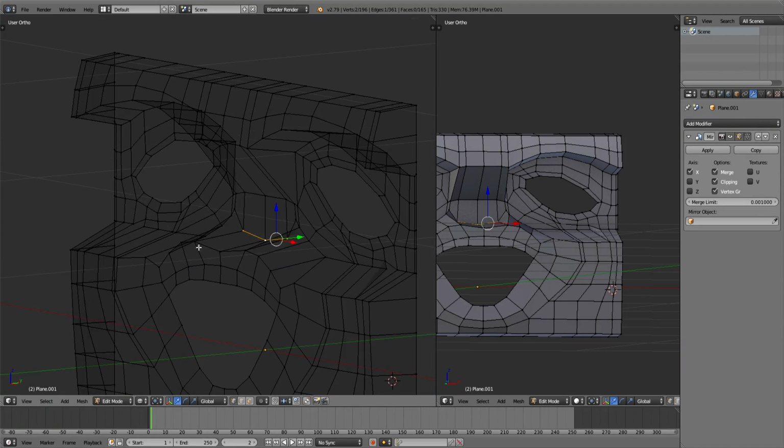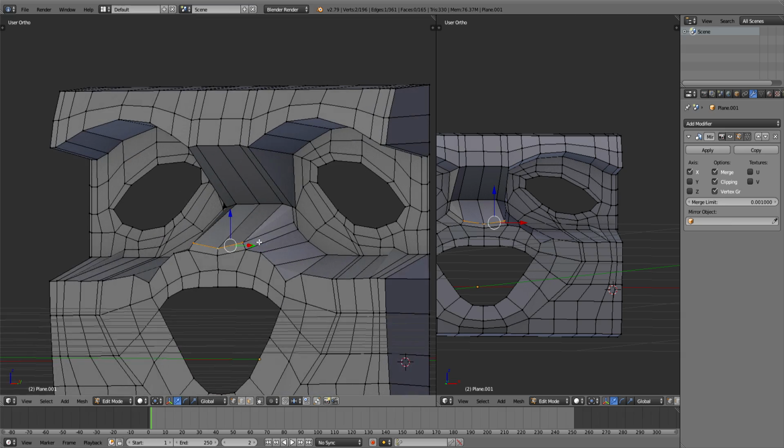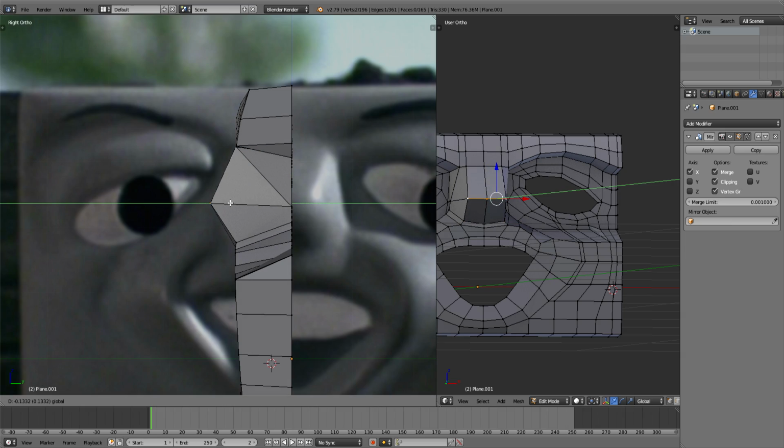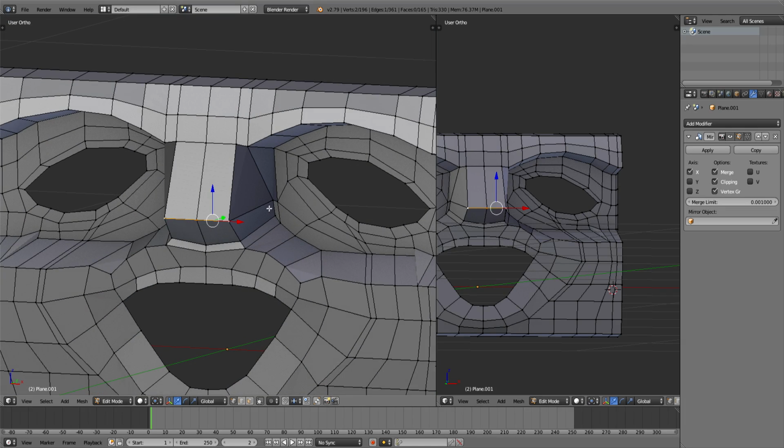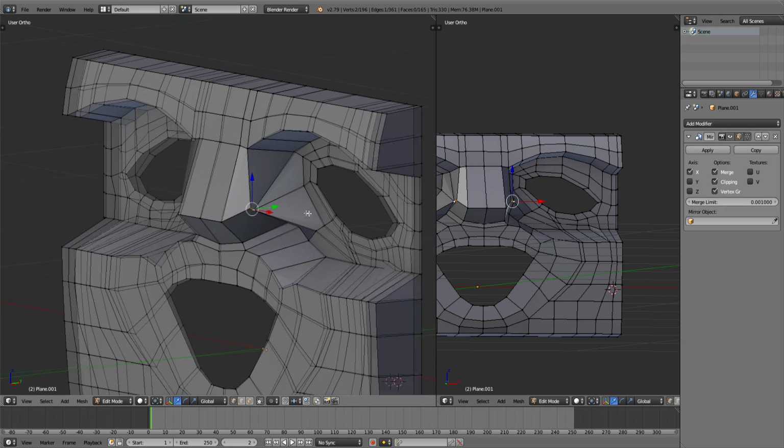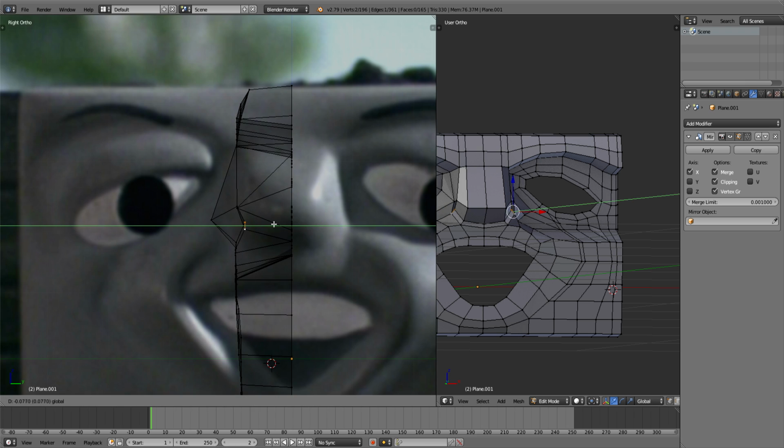So what you want to do when you're pulling out the parts where we extruded to the edge of the nose, you want to leave them at the same height, and that's what gives the nose its definition. See, I select them two at a time, pull them out to the same height, pull out the nose a bit to make it bigger.